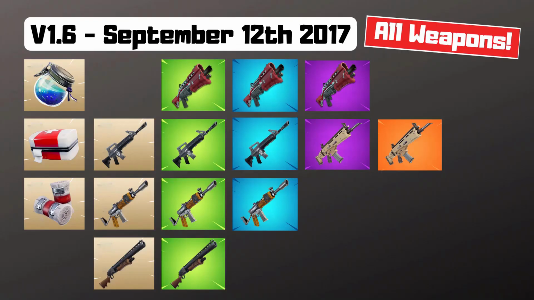And then for heals, there were no minis. All we had was big pots, med kits, and bandages. That's all you had for heals. There were no minis, no Chug Jug, no nothing. So that's what we had for weapons.